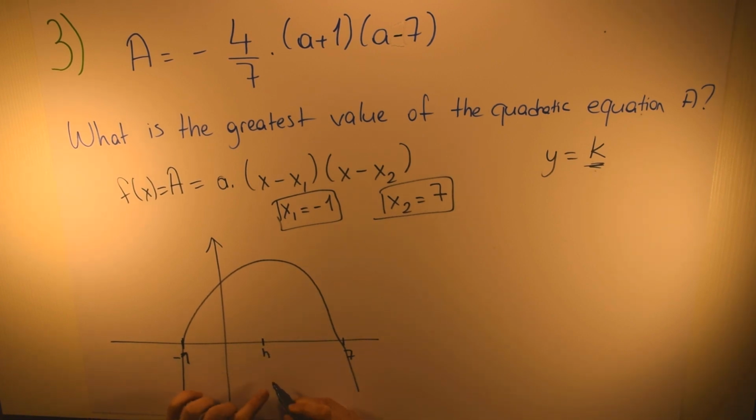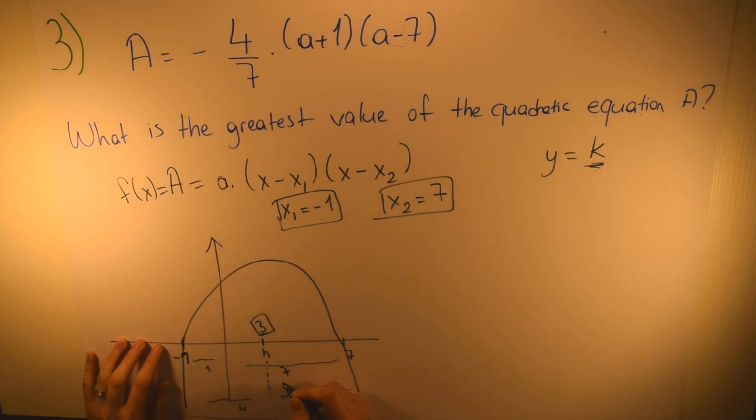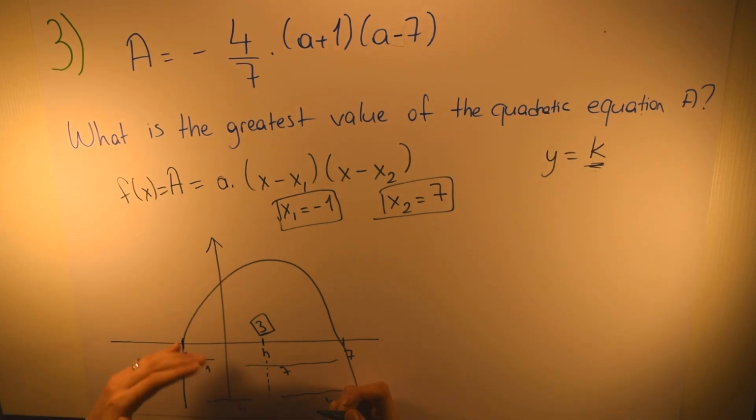So how can we do that? What was the value of h? It's in the middle of our roots, right? So if here is equal to minus 1, here is equal to 7, this length is equal to 8. So h cuts at this point, 3, right? Because 4 here and then 4 here, so 7 minus 4 is equal to 3, and minus 1 plus 4 is equal to 3. So from here, as you can see, we found the value of h easily. Sometimes in these kinds of questions you just need to draw your graph and it will be more clear.